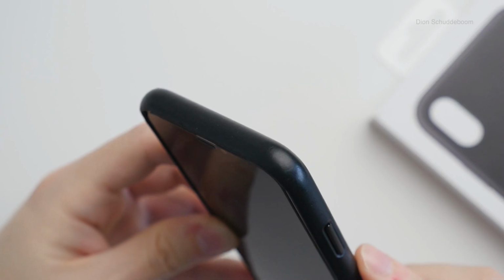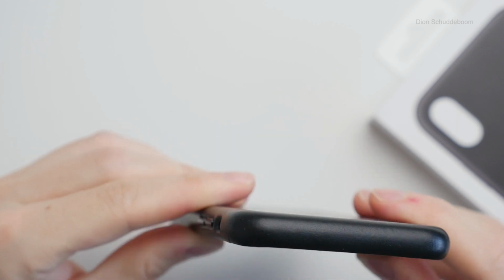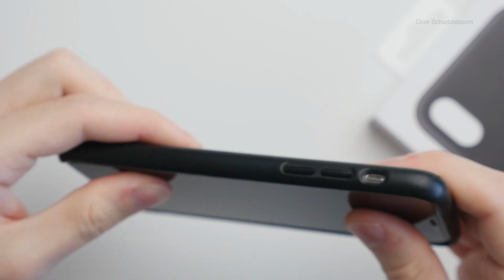So now let's get to that crucial question of how the case has held up over the past 12 months. And I'm pleased to say that overall, I think it's held up great. With frequent day-to-day use, I only have a few minor marks just on the corners of the case, and these actually occurred when dropping the phone from waist height onto a wooden floor, something I wouldn't recommend.